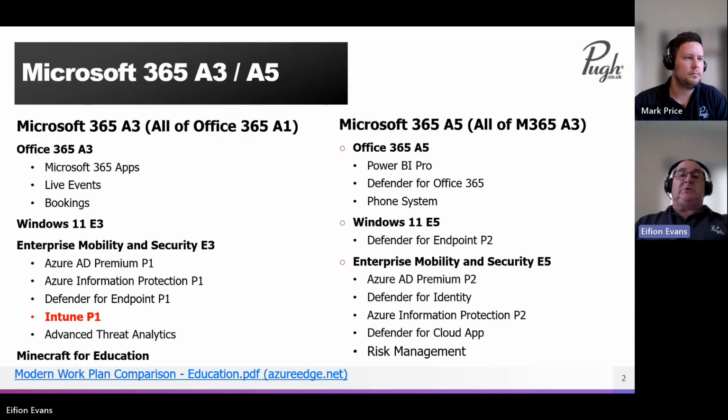So most, if not all of you, have a Microsoft 365 plan. Either the base A3 product, which gives you Office, Windows, and EMS, or you have the A5 plan, which gives additional reporting functionality, the phone system within Teams, and additional security features. Okay, what you can see from the slide, there is a very subtle change here, and that is that Intune has changed its name.